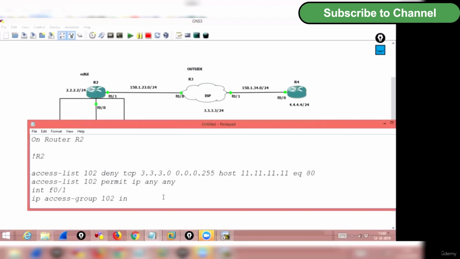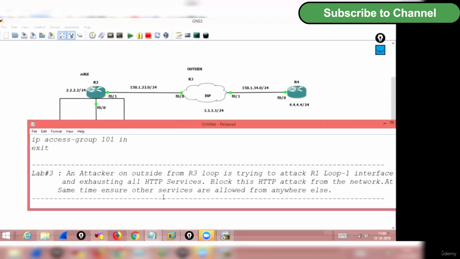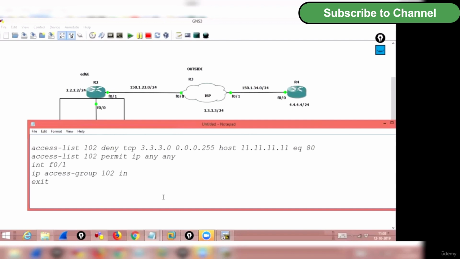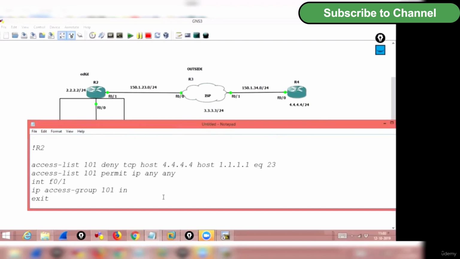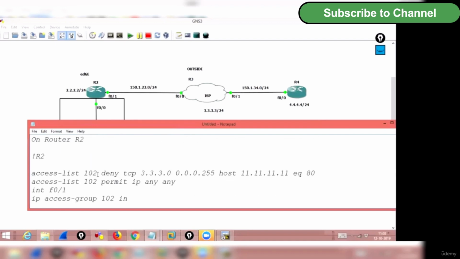Now, what I've done is I have created separate entries for HTTP and separate entries for Telnet, isn't it? In one access list, I'm saying deny Telnet services. In another access list, I'm saying deny HTTP services, isn't it, guys? Can't I merge them into one ACL?